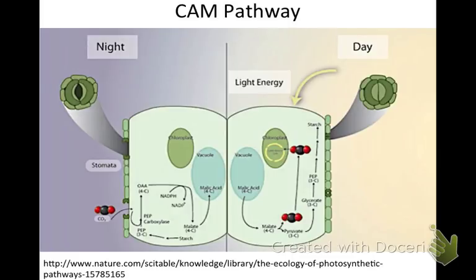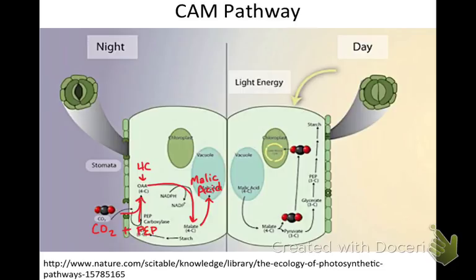In CAM plants, this happens a little bit differently. The plants take the CO2 in at night. Again, they add it to PEP using PEP carboxylase, making the four-carbon oxaloacetate. Then that's converted again to malate. They store it as malic acid — which is very similar to malate — in the vacuoles. During the daytime, when photosynthesis is going on and ATP and NADPH are being generated, that malic acid can be broken down into carbon dioxide and the three-carbon pyruvate. So basically all day long, the plant can just feed off the carbon that's stored in its vacuole, supplying CO2 as needed, keeping the CO2 concentrations high enough that rubisco functions without its fatal flaw.